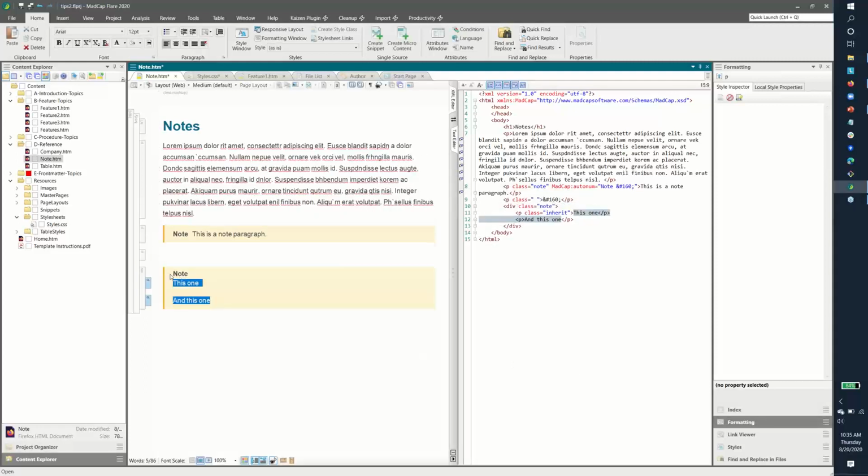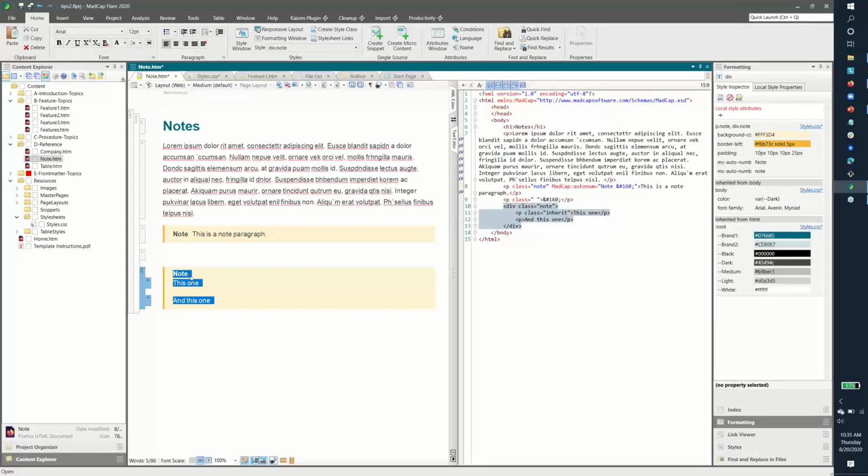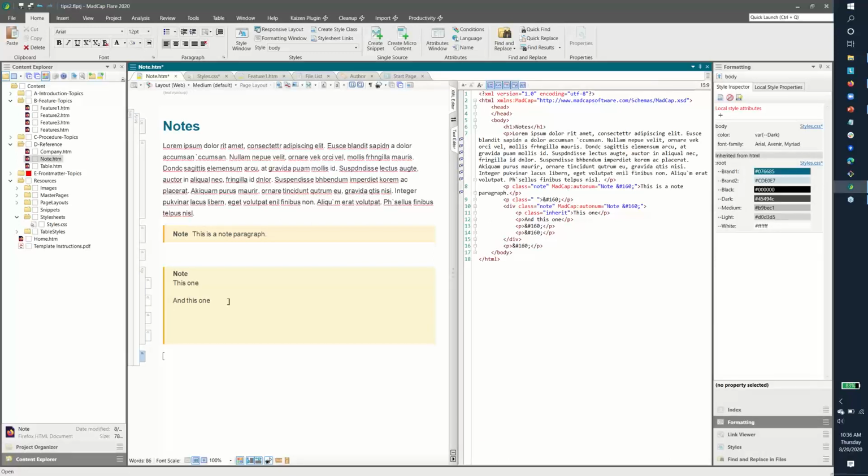Now I haven't done a lot of styling and so forth. This may not be where I want the note word to appear, maybe somewhere else, but now what I've got is two paragraphs within a div, and the div has a class of note, and so it's styling everything that's within the div. So I can put as many paragraphs in here as I want, and they'll continue to just be part of the exact same note. That's how you can get multiple paragraphs into one note box.